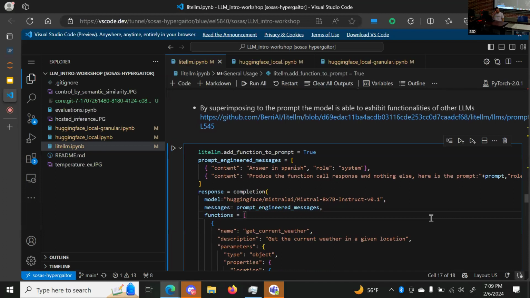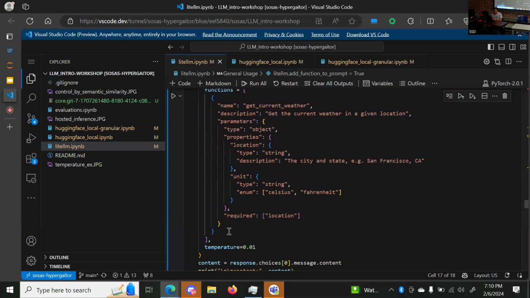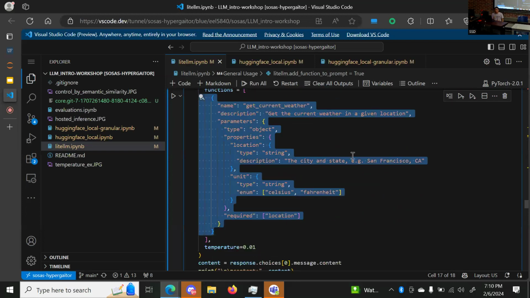And then here's one really cool thing, and one of the potential use cases of a package like LiteLLM. So for some background, OpenAI has this model that was trained to follow instructions. It was trained to respond to you in a JSON format according to a JSON signature. And the JSON signature in this case is illustrated here. What this feature is called is function calling. And the purpose of it is predictable outputs from the LLM.